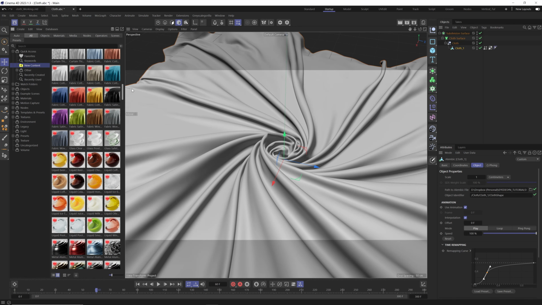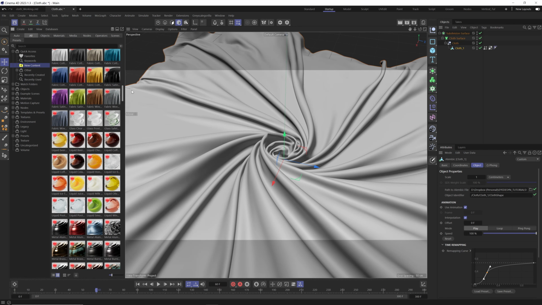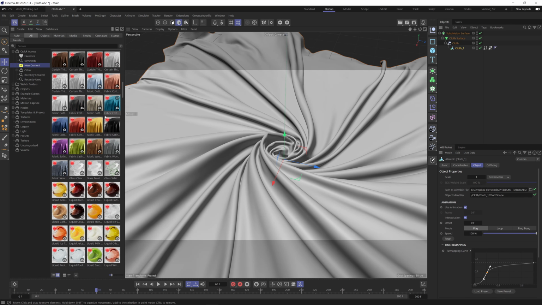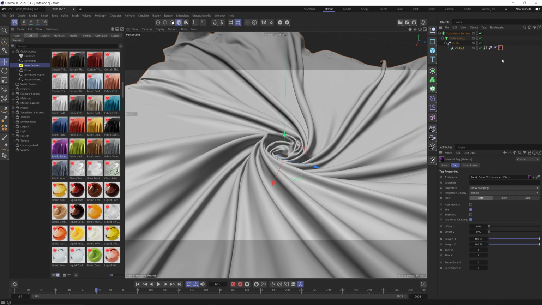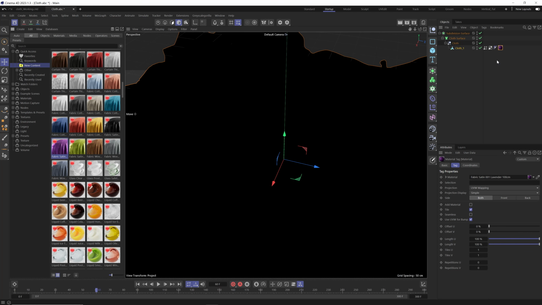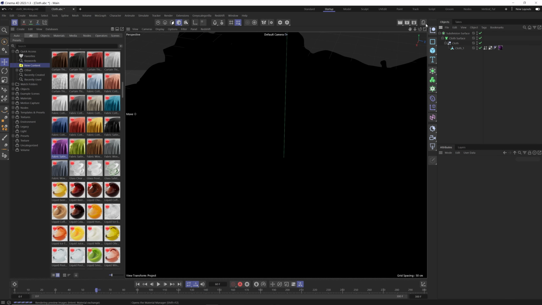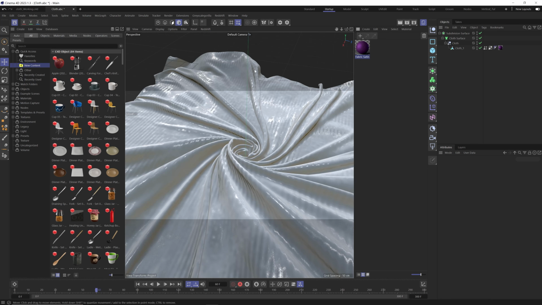And one of the recent things that was added within the date of me recording this tutorial was all these really nice Redshift cloth materials. So let's get some nice silky, shiny satin. We can just apply that to our cloth object here. Got to make sure we are using the Redshift renderer, and then this should hopefully show up here. There we go, nice and shiny.